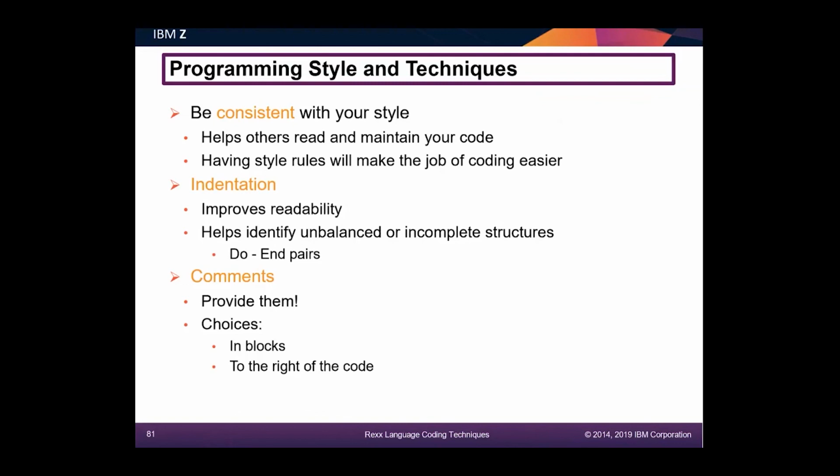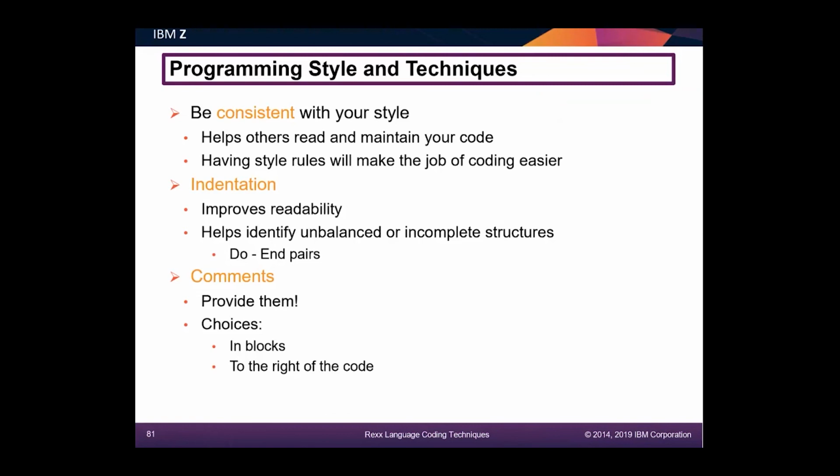So when you're doing if, then, else statements or do loops, as you saw in my examples, the lines between the do and the end are indented. So you can very quickly glance down and know where the end of the do loop is. If you have multiple statements in a then statement, right, you need a section of code and then an end, you want to line up the then with the end so we know where that section of code ends before it moves on to else. So not important from a Rexx standpoint. Rexx doesn't care, but from a human readable standpoint, it's pretty important.